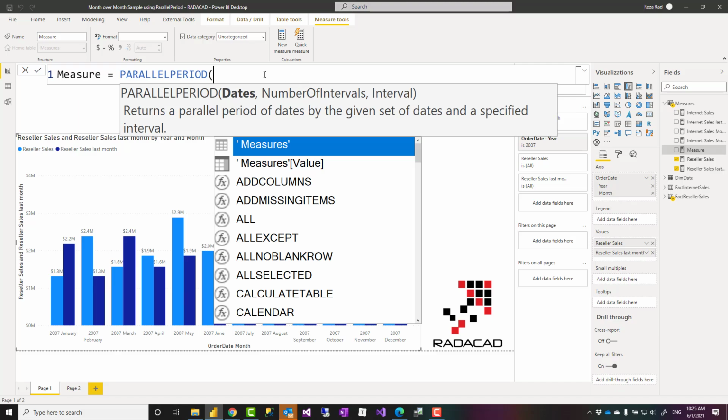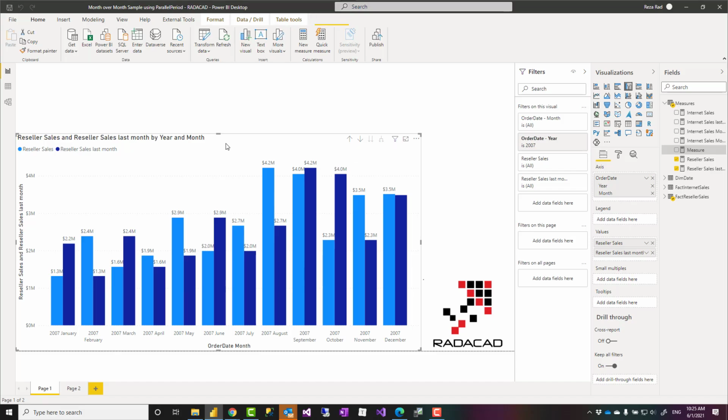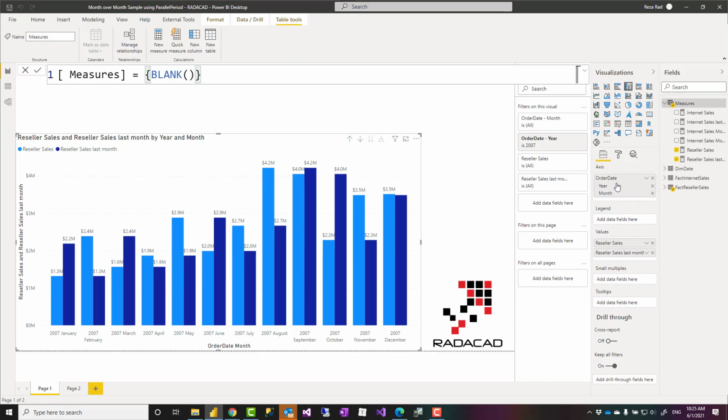So to show you an example of doing this, first you need to think about what is your date field and where it is coming from. The date field should be the date field you used in the visual. For example, here if I have a visual that is by the order date in the factory seller sales, I should be using the same thing in here. Now there are two types of date tables in Power BI. I have a video and blog about it. Go and check it out. If you need to know more about that, go and check it out.